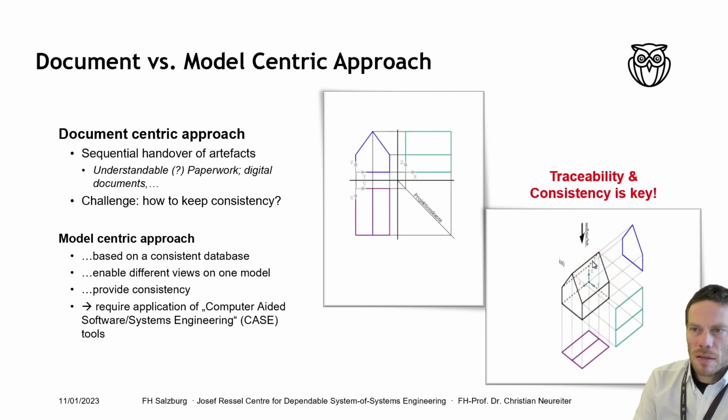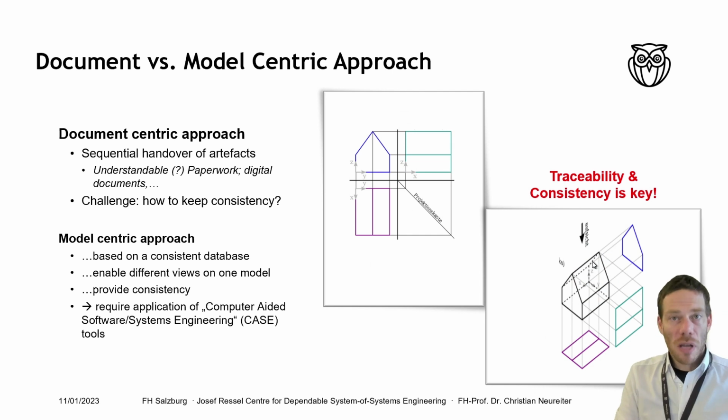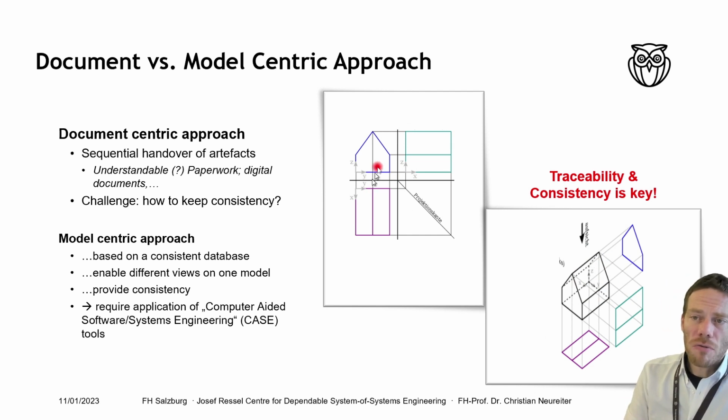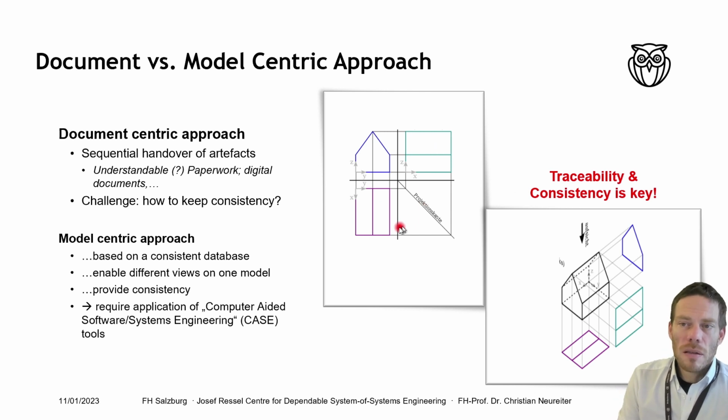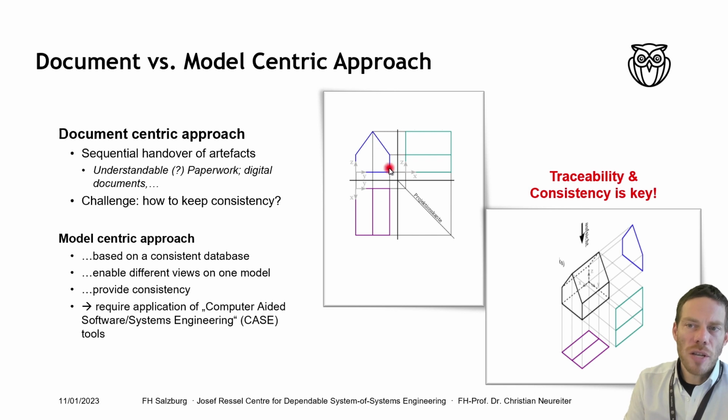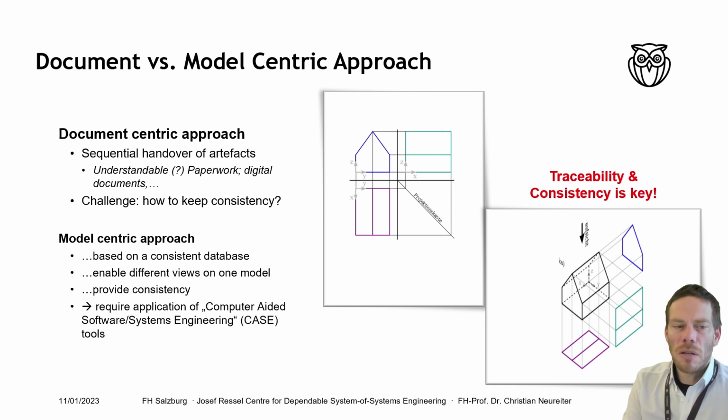We've already discussed this on the basis of the creation of a house, where we agreed on 3 different viewpoints. When we draw these 3 viewpoints with pen and paper, and you change the thickness of a wall on one piece of paper, it is pretty difficult to find all the other papers where this very wall is represented and change the thickness again. It's okay if you have 3 pieces of paper, but it will be difficult to maintain consistency when you have 300 or 3000.